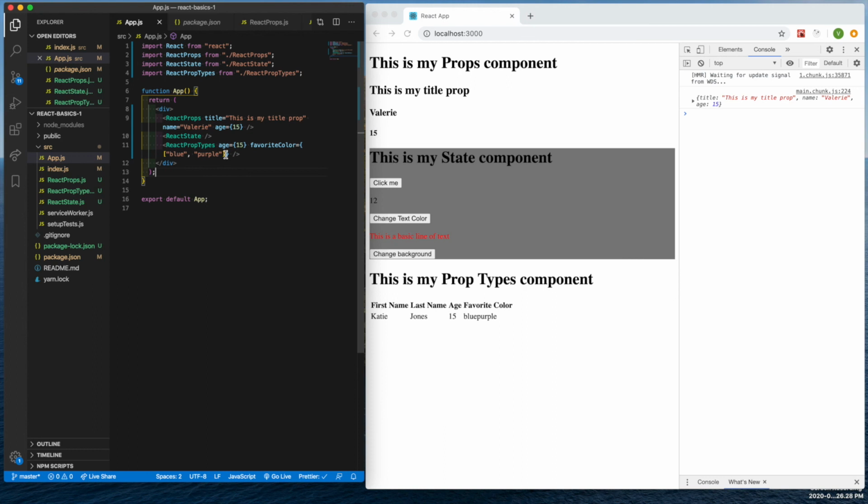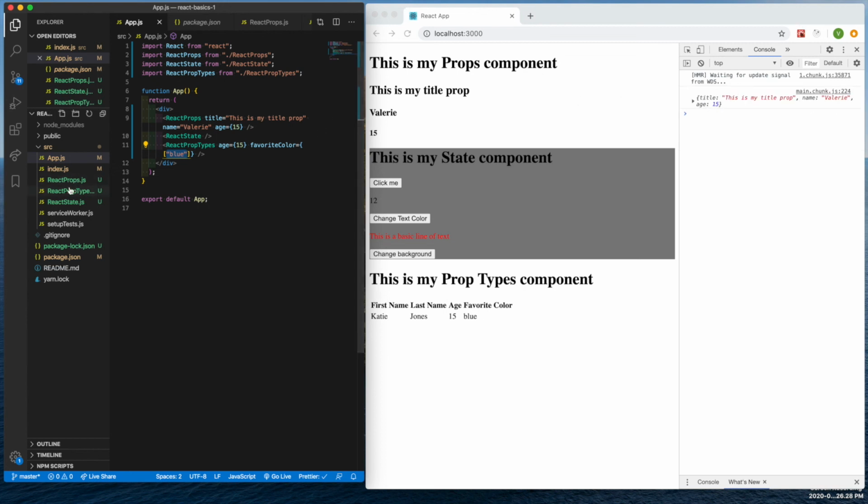One more thing we can do here is, let's say we only wanted one favorite color. I'm going to take away that array and I'll just pass in a string of blue. And we kind of already know what's going to happen here, right? So we failed our prop type validation because we have a string and we expected an array. So what I can do in that case is just wrap this around a set of curly braces and then around a set of square brackets and save that. And then we end up passing our prop types validation.